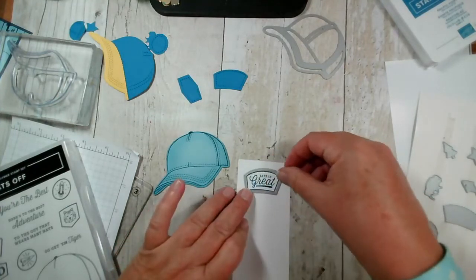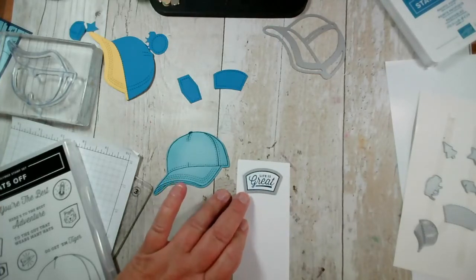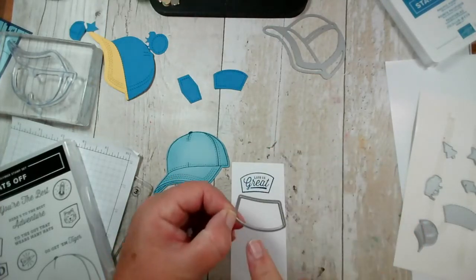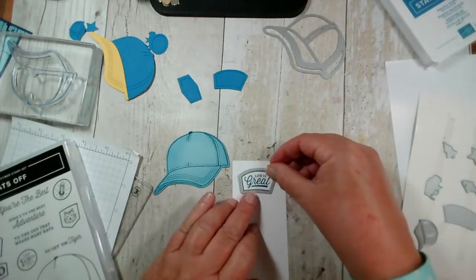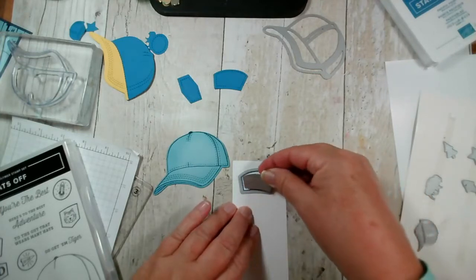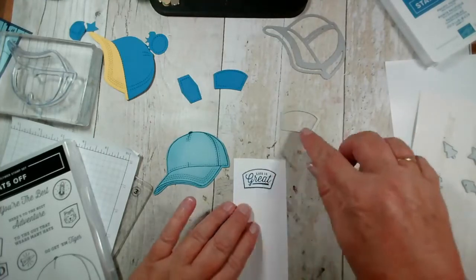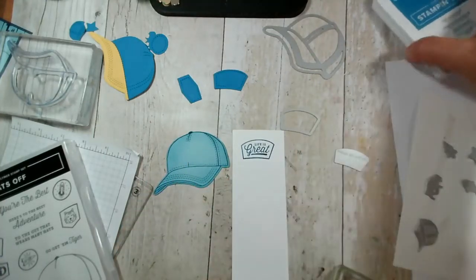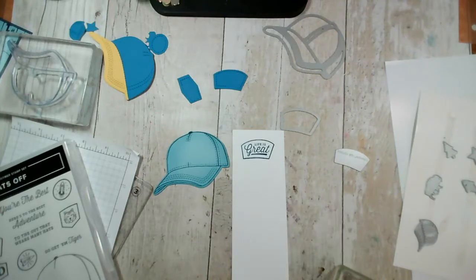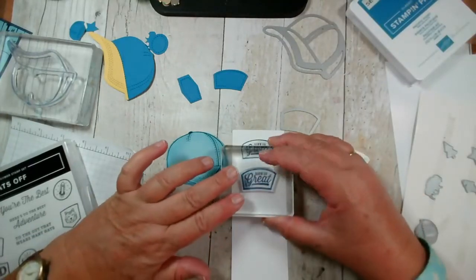So this is the Life is Great. This one will cut out that text. You can see the edge of the die is just inset from there, so you have a little bit of a white edge. Now if I added the stitching it will come just inside. So let me do two just in case, and I'll see if the stitching will work with that. So let's pop that one on.